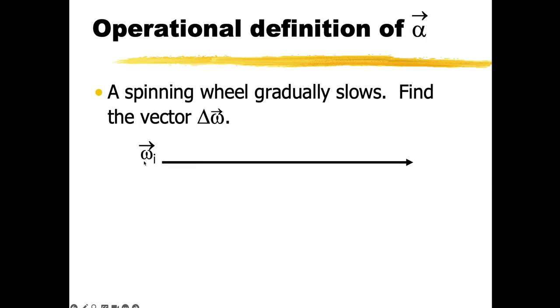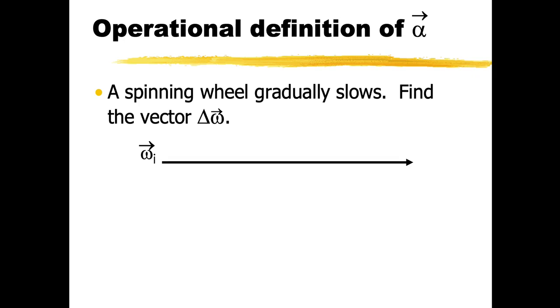Okay, so here's omega initial, and I've drawn it as this vector. The length of this vector represents the magnitude of the angular velocity. And this direction, does that mean it's spinning this way? Nope, right? If I were to do this, I'd stick my thumb in the direction of the arrow, and my fingers would curl in the direction of the disc or the wheel or whatever it is that's spinning.